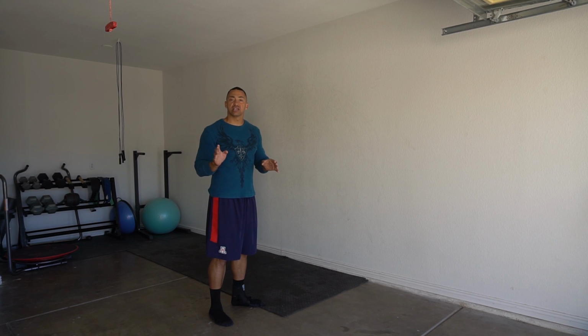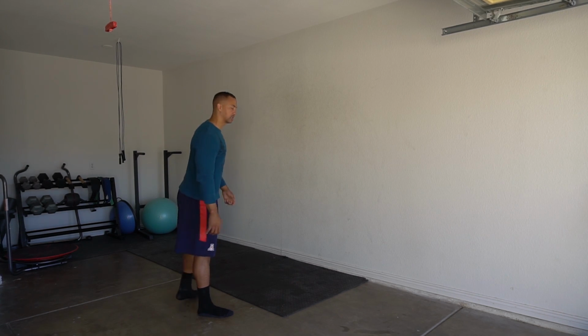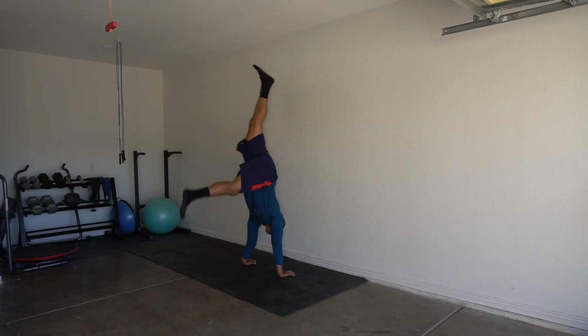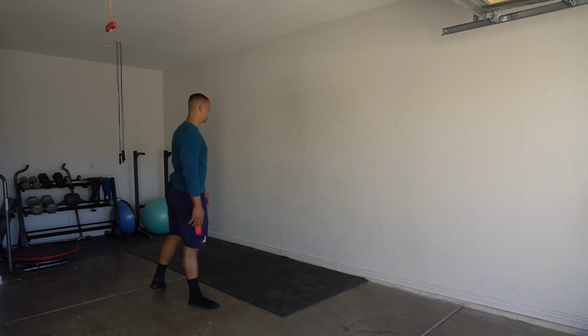Now, the second technique is where you have your hands already on the ground and then you kick up. It's going to look like this. And then back down. So once again, this is what it looks like.